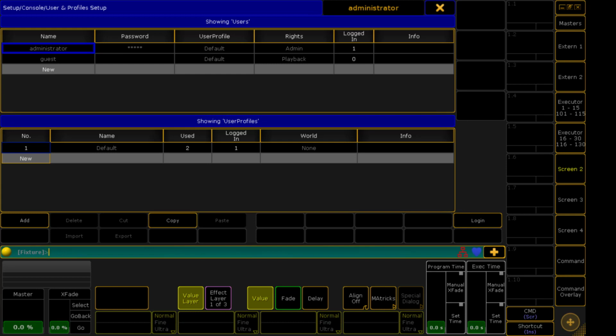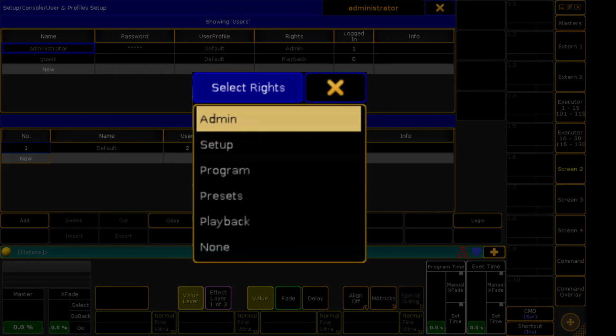A user login consists of a name, a password, a user profile to be associated with, and rights. Users will use the user login to log into the system and to connect to a particular user profile. The user profile is the file that stores the information, such as views and all your other settings and defaults. Different users can have different user rights. The rights can control how much access a user has to the system.